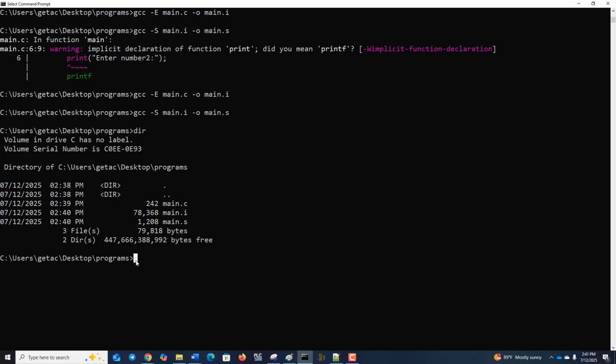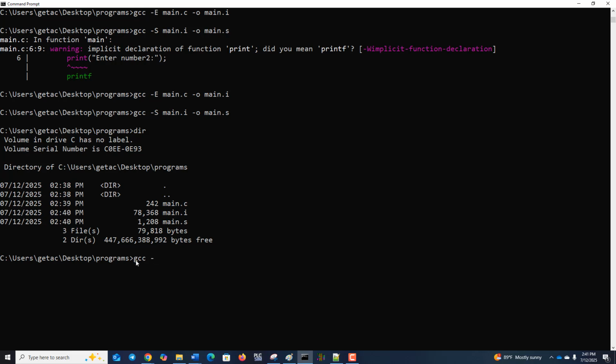In this assembly step, the assembler is going to take the assembly program and converts this assembly into a machine language instruction. Okay, and this machine language instruction is going to be an object code, so it will have a .obj extension or .o extension.